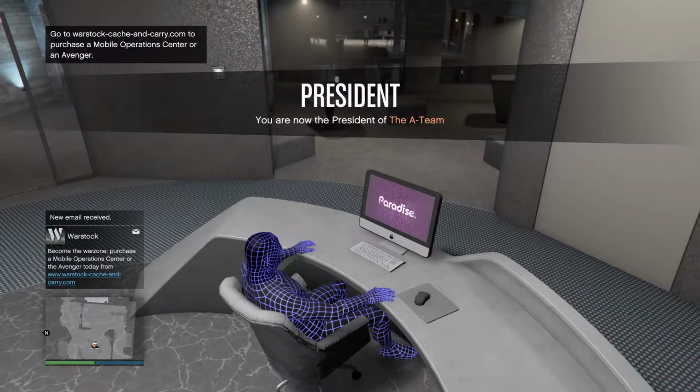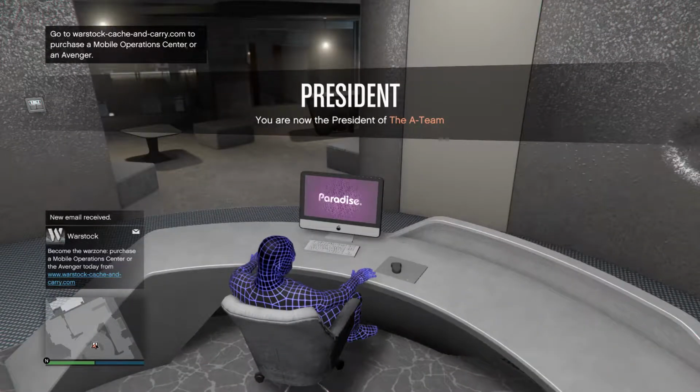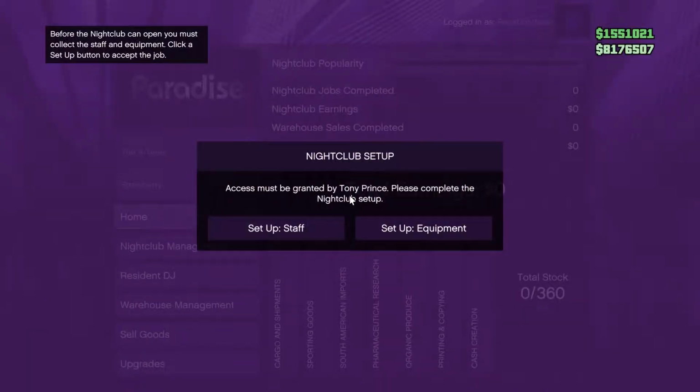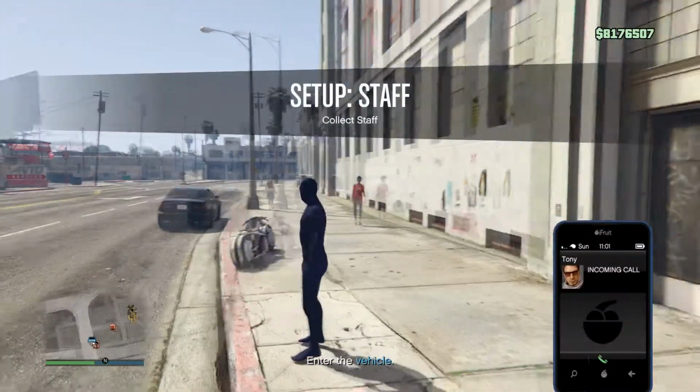Now, as you can see, everything is done right here at this Paradise computer. As soon as you get in, you're gonna be prompted to either set up the staff or set up the equipment. These missions are extremely easy.